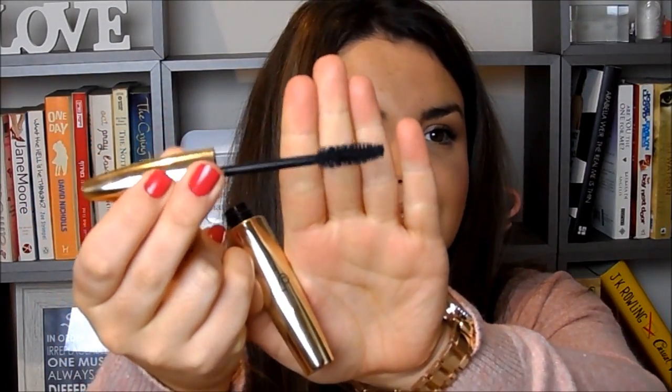The brush isn't necessarily the type of brush that I would normally like. It is a kind of bristle brush. I normally like the plasticky ones a little bit better, but that's what it looks like. And I put one coat on and I thought, oh, this is all right. Three coats on and this is amazing. For £2.50, this is the kind of star buy. This and the lipstick you need to try because I'm so impressed with this.